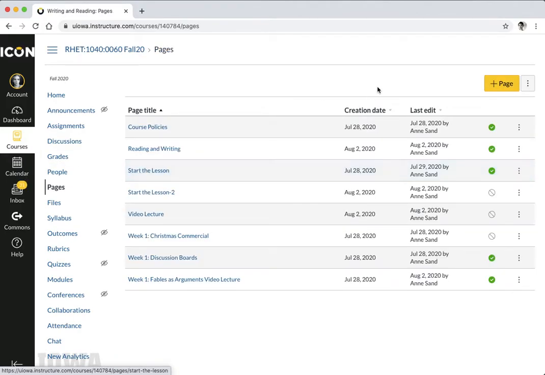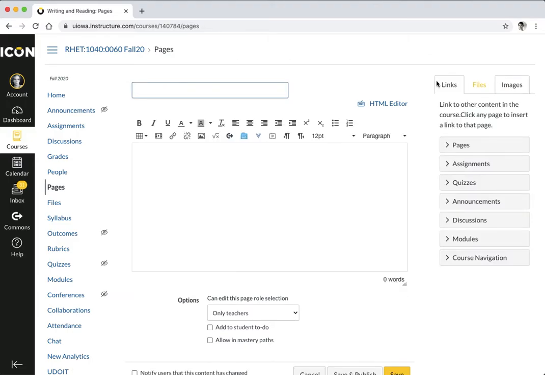Once you're ready to go, you're going to go to Pages here in the left-hand navigation. You're going to hit this yellow plus page button. All right. I'm just going to call it Homepage. Whatever header you put here actually won't show up when you make this page your homepage, and I'll talk to you about how that works in a second.